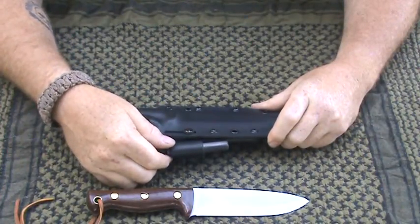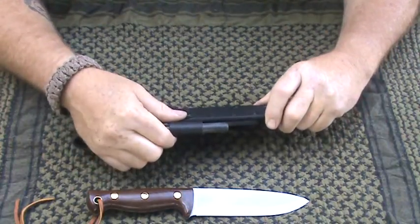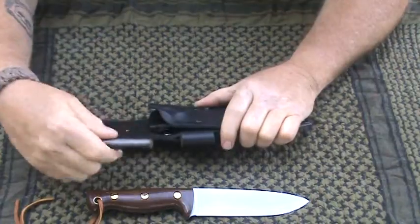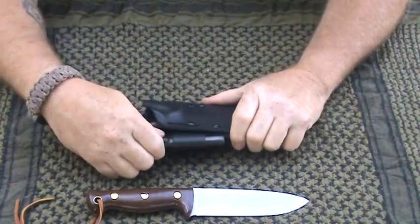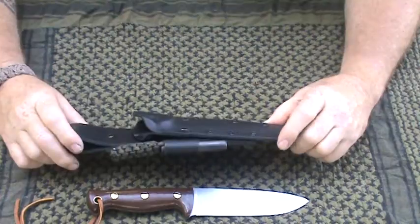So, the ferrous samrod loop was made for 3/8 ferrous samrod rod. It was a little bit loose with the 3/8 in it, so I kind of wiggled my half inch in there until I got it there, and I've been stretching it out a little bit, and it fits my half inch loop snug, which is good because it won't fall out, but it does fit a half inch loop. It didn't take me 30 seconds to make that fit. So I'm happy with the sheath.